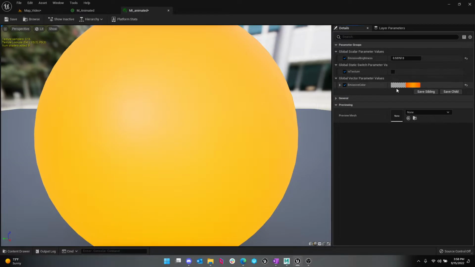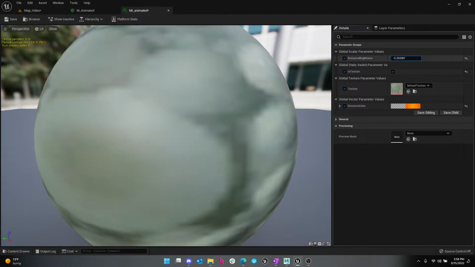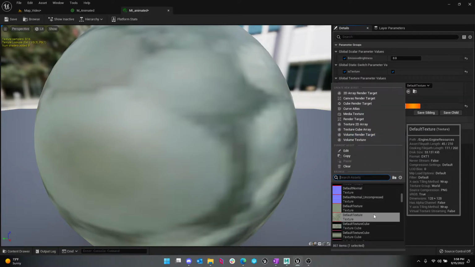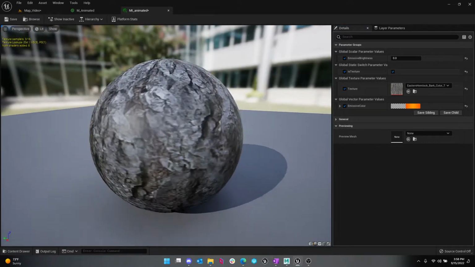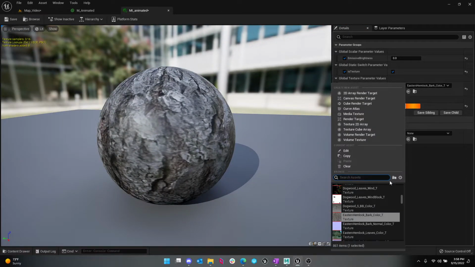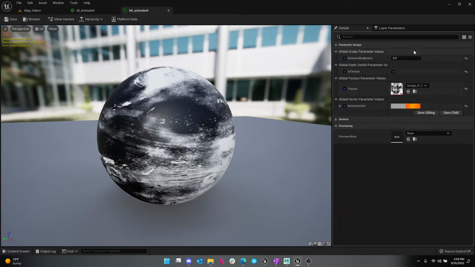If I expose that, activate it, now I can change the texture. If I turn off my emissive, I can change the texture here to anything. Let's put some bark on here. Grunge texture. We can change it with these properties here.